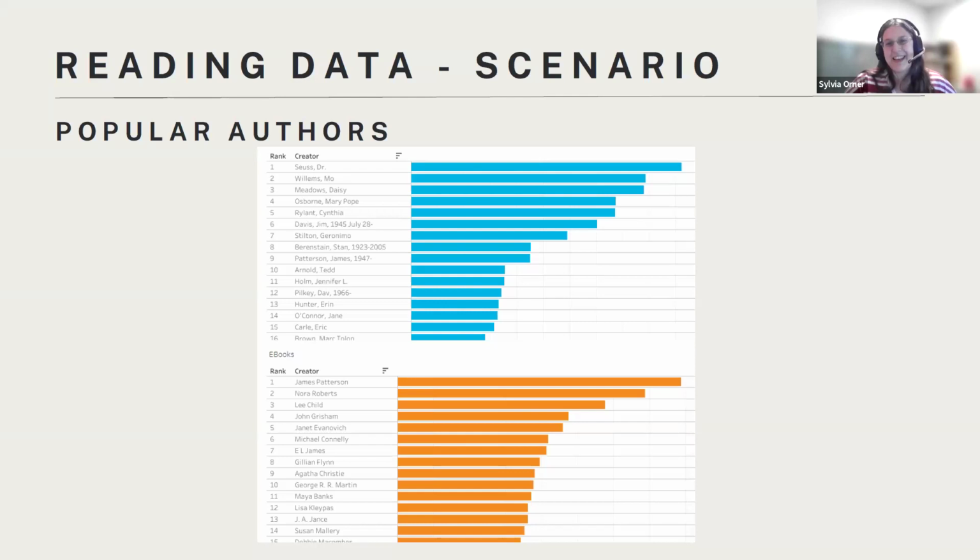exactly what Kate said. If you look at the print list, it seems to be predominantly children's authors, which I thought was very interesting, and which is why I would want to know. And Elizabeth, a former children's librarian, pointed out that children's titles tend to be repeat checkouts and renewals. So one thing this makes me more curious about is how this compares to our overall total circulation for the year. Do we circulate more children's books than adult books? Does this data match up?